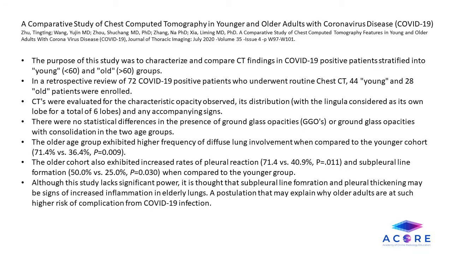Older individuals routinely exhibited a more diffuse pattern of lung involvement when compared to the younger groups, potentially suggesting an explanation for the observed discrepancy in mortality and morbidity in this older patient population who are infected with COVID-19. The authors propose that the other statistically significant findings of pleural thickening and subpleural lines found in older patient populations may relate to differences in response to lung parenchymal inflammation in the older cohort and may be a marker of disease progression. Again, this study is low in power, and it would be interesting to see what this study would look like on a larger patient scale to validate these further findings.